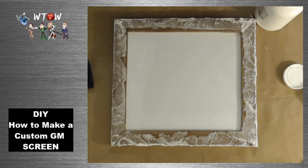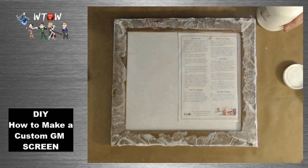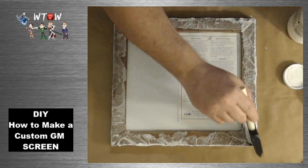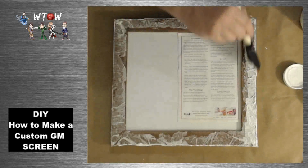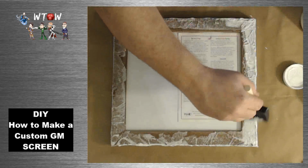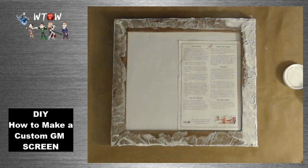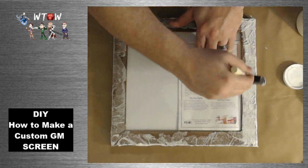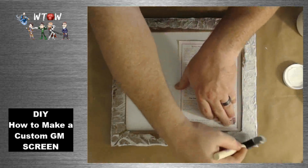Now I took my Mod Podge instructions and lined it in here on the first one, and it worked just fine. Again, I wish I had taped this off. I do, during the actual painting phase, have each panel taped off. And I'm just going to work that brush and that gesso around each one.